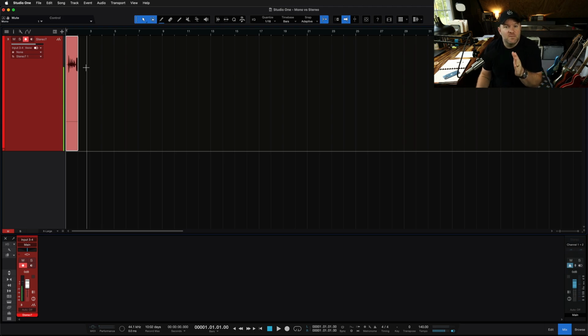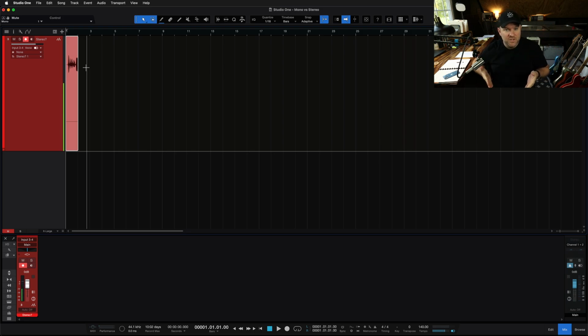The difference is when I pan it to the right, now you'll hear my voice coming out of the right speaker more than the left, or exclusively out of the right, or exclusively out of the left. My voice is still mono. It's my mix that's stereo. My voice is mono, and it's going into a stereo bus. If I leave it panned up the middle, it remains mono. If I pan it to the left, it is a mono signal that has been panned to the left in a stereo mixdown.